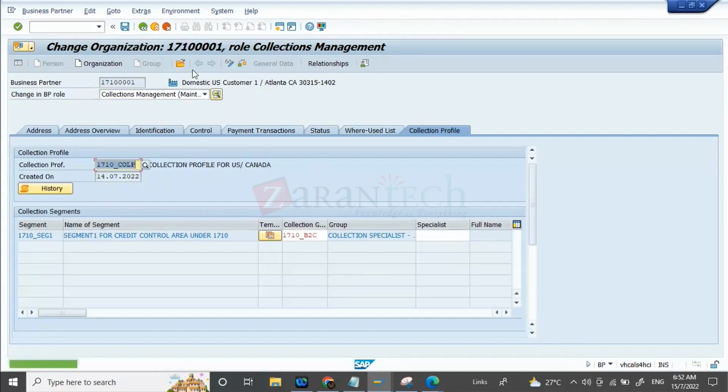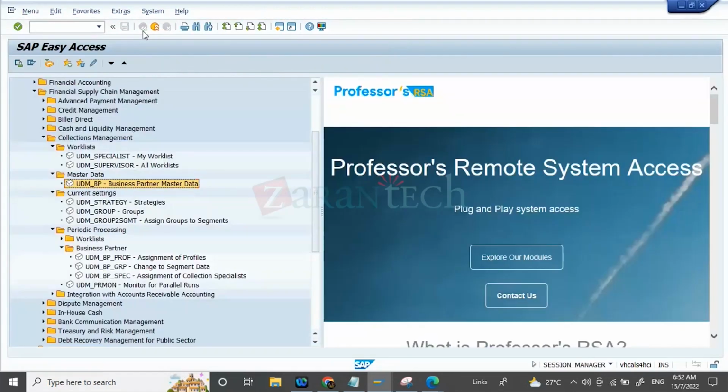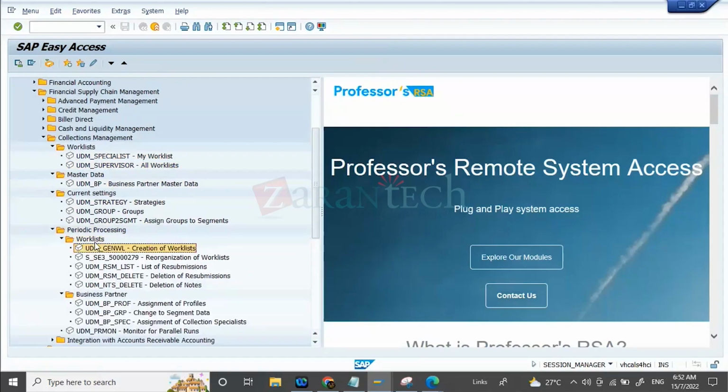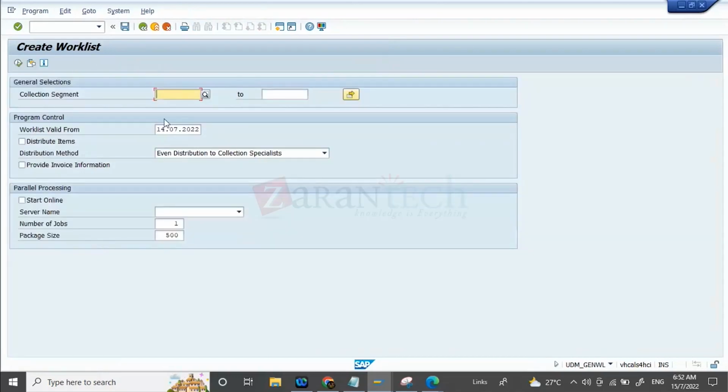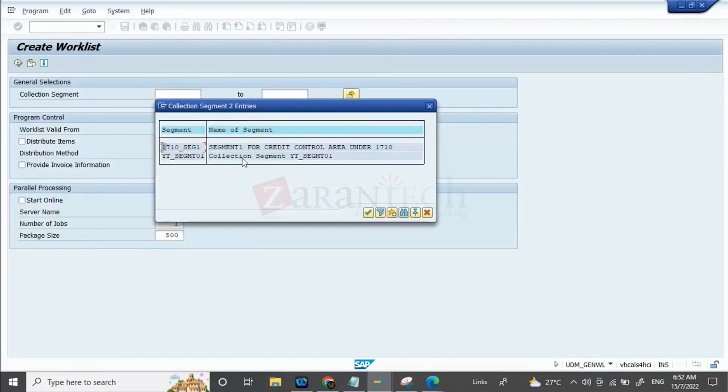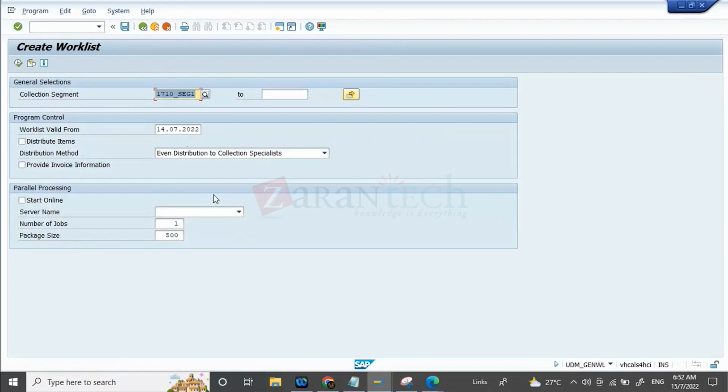So I have kept it blank here. Now, you can see there are two roles, specialist and supervisor. So first we'll generate the work list. So which was our collection segment? This was our collection segment, right? So we just start this.